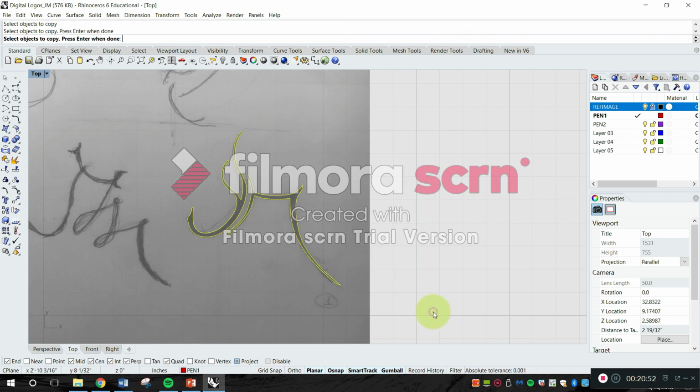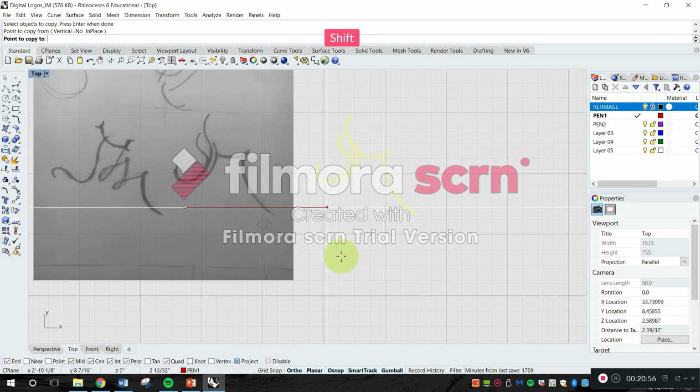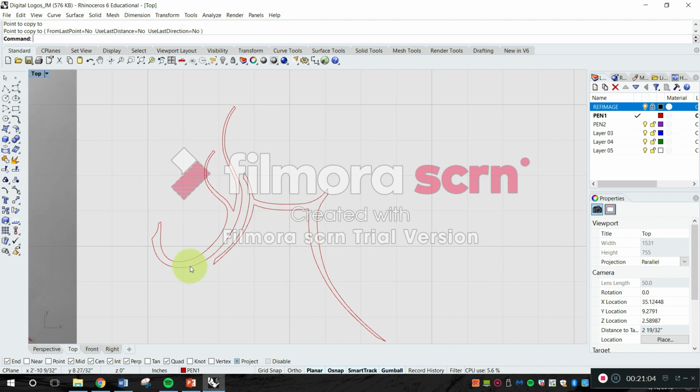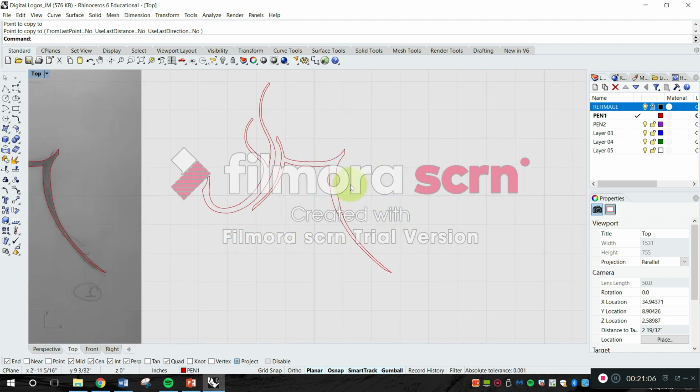But we can copy and move. I hold shift to make a copy of it, right, with ortho on, and we can see the final result right there.